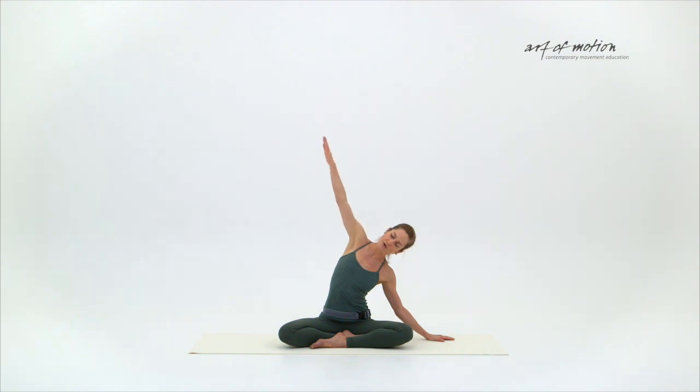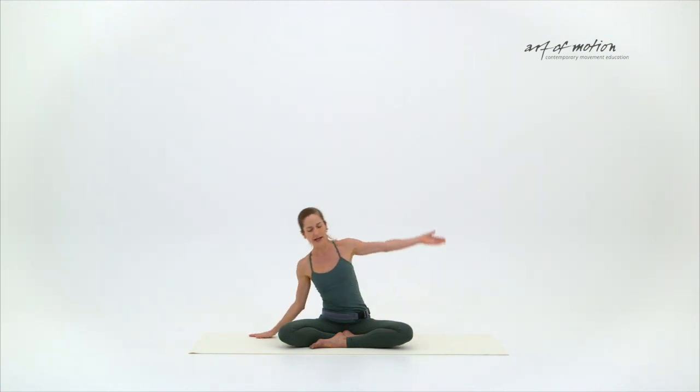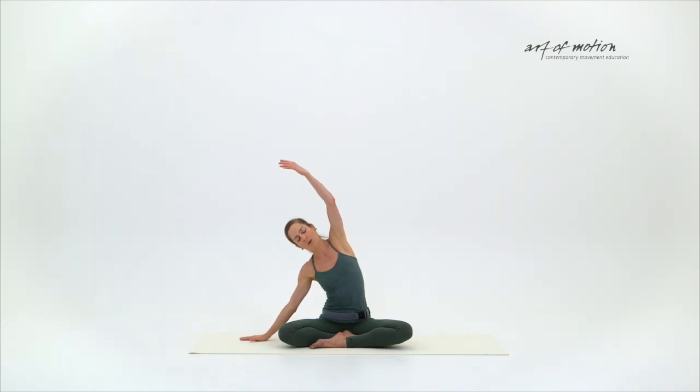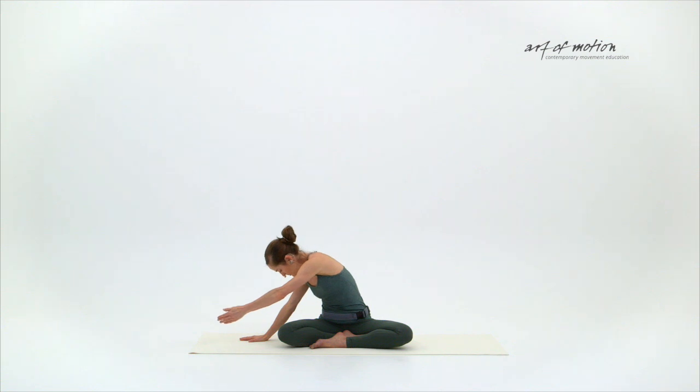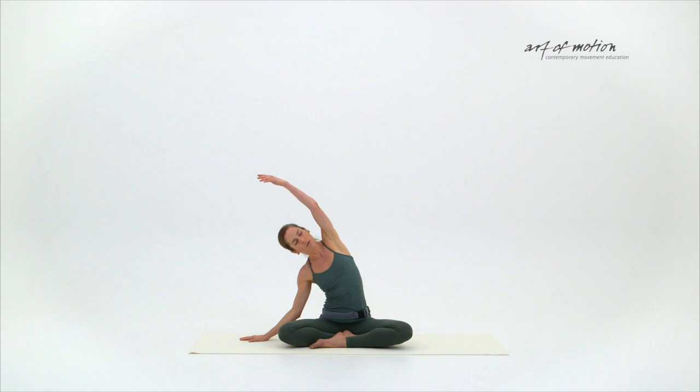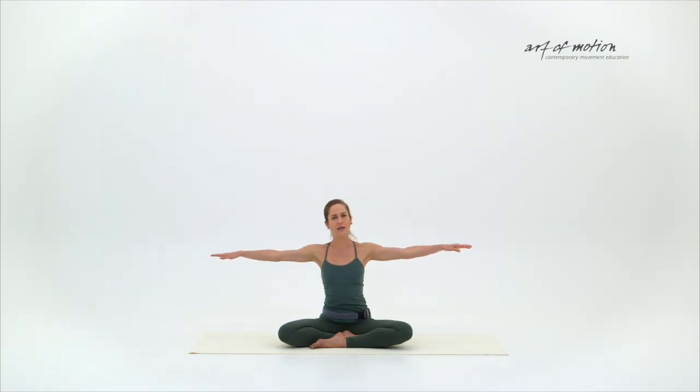Now this is a technique we call 'domino.' The arm lowers and you just wait for the rest of your body to follow — elastic lengthening and recoiling. We have a muscularly focused component as the initiation. Glide is in focus as we reach down — a generous spiraling movement where layers glide over one another. We return with muscular coordination, and then the domino technique: rather than engaging muscles strongly, we let the upper body follow the arm with elastic lengthening, recoiling, more rhythm, less muscular involvement.